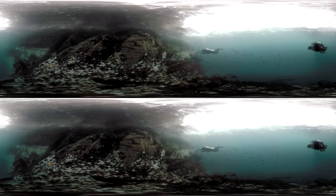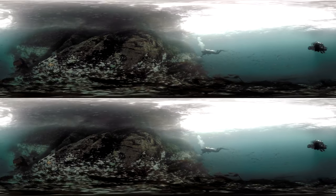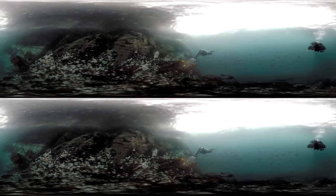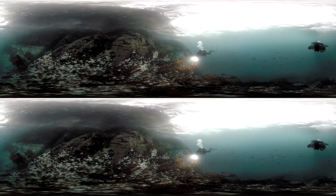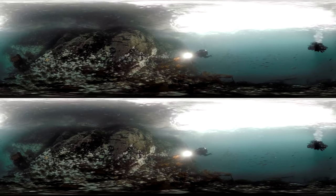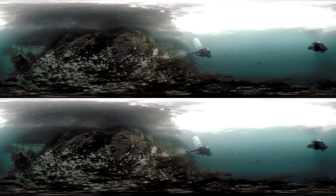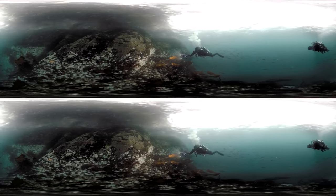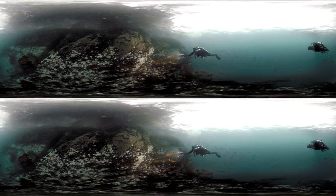We're about three metres below the surface at a site known as Browning Wall. I'm Tiare, I'll be your guide in these green seas. And over there, that's our dive buddy Danny. Keep your eyes open, as there's so much to see here. Are you ready to start our descent? Down we go.